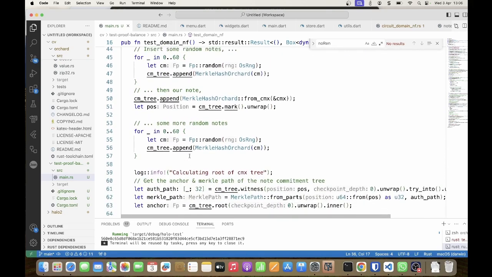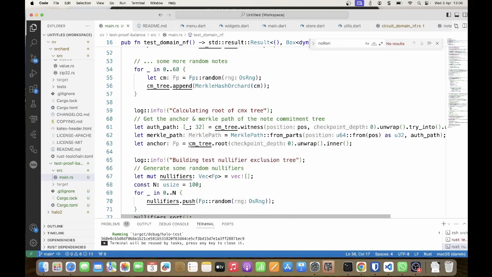So now we have basically our test commitment tree, our test output data, node outputs, and we can calculate the root of that, right? So that normally when you do that, you get the anchor, and the anchor is the stuff that you can look up in the blockchain Explorer. There's a block anchor, and that's simply the root of the tree that we were building here. But now we have this new stuff, which is the stuff we're talking about, where we are building the intervals where you have no nullifiers, so the exclusion intervals, and you want to calculate the root of that tree.